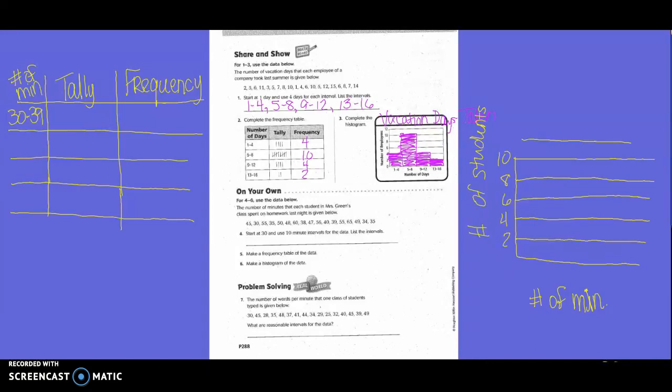Okay, so how many total intervals will you have? 4, right? So you should have 4 intervals listed here, and then you'll use those 4 intervals to place them down here. Okay, so you'll put your intervals on those lines, all right? That's amazing. Okay, so like I said, you guys will make your frequency chart. You guys will then use that information to make your histogram chart. Okay, so problem solving.